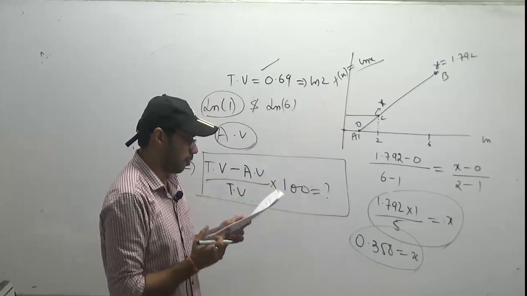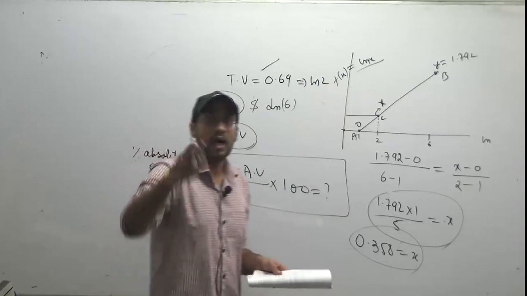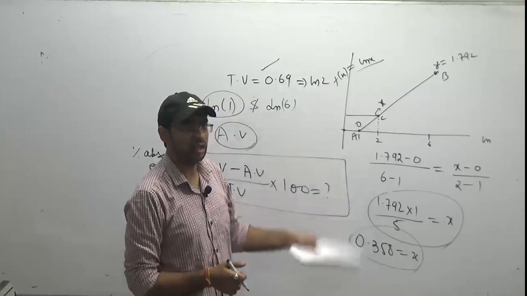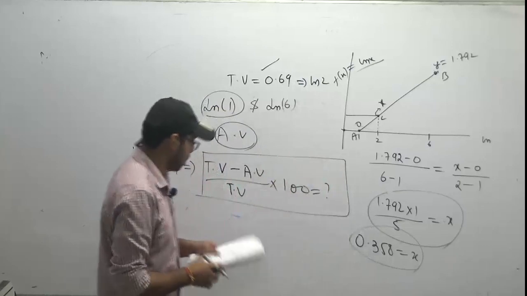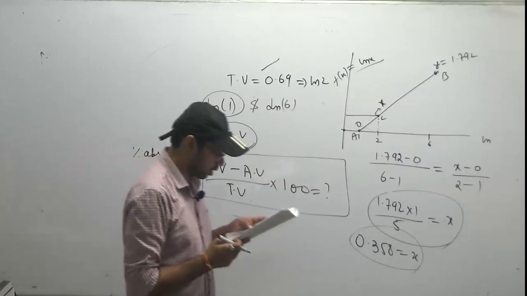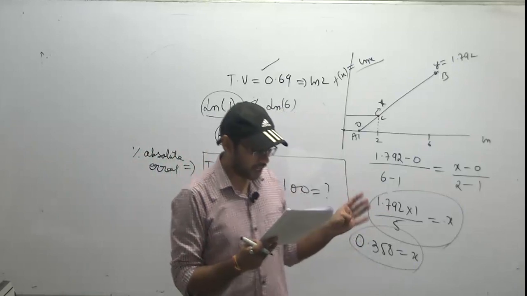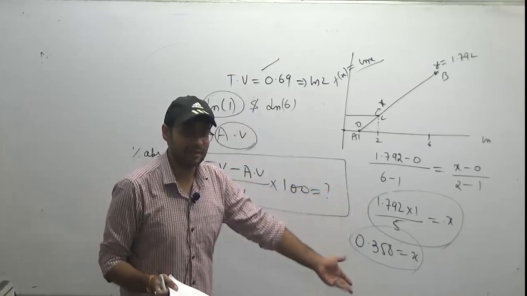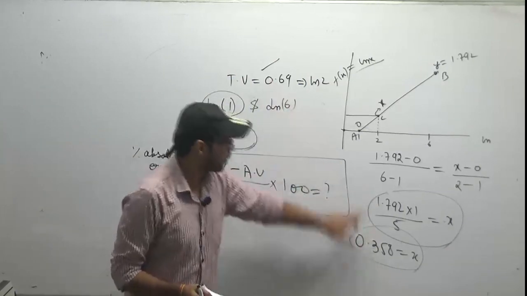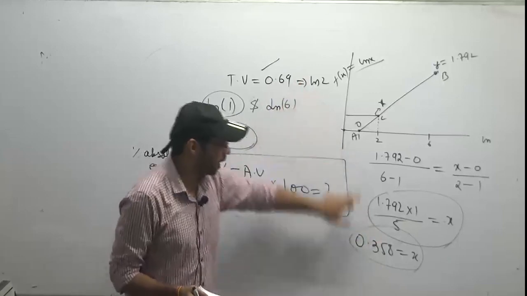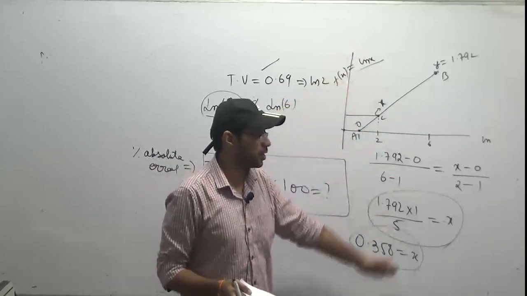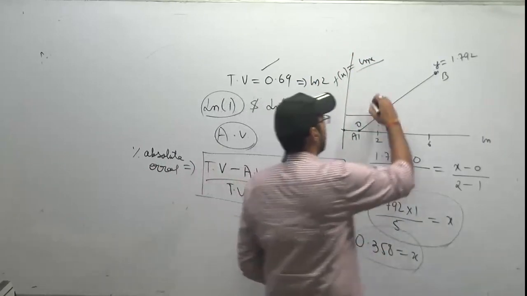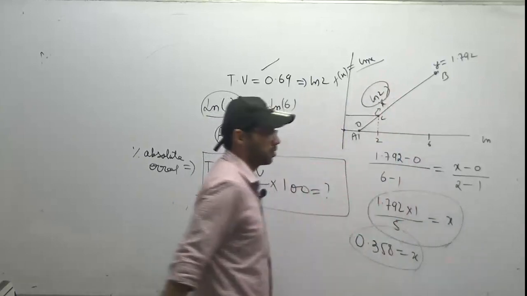And here they have written 0.69. Large difference, almost about 50%. They are asking for the percentage absolute error. The options are 35, 69, 84 or 48. On seeing the options we can say 48 is the answer, because there is almost a 50% difference in the value of ln2. Here, with the help of linear interpolation, we are getting x = 0.358. This is the value of ln2 with the help of linear interpolation.